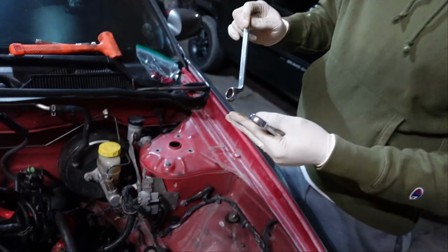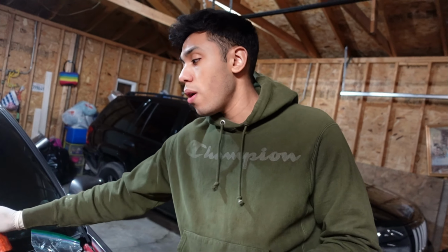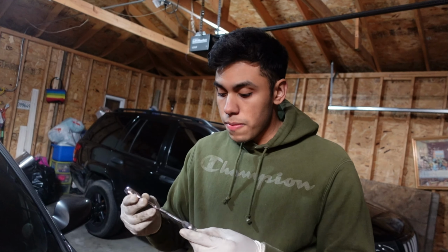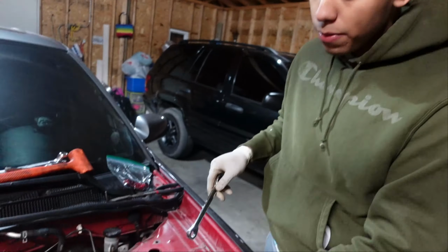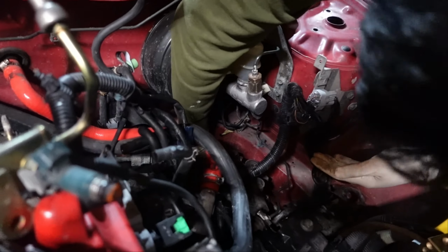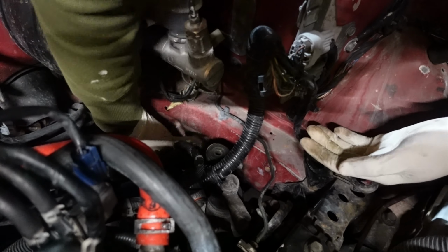What we did at first, I believe I showed you guys the 14 one that we used. Unfortunately, since I tried to put it through the top, since it has a little arch, I didn't have a lot of room for play. So I ended up switching to the twistable ones. Same thing, don't put it in from the top. Since you have room on the side, literally just pop it in right here. And look, you have all the room in the world to take it off.